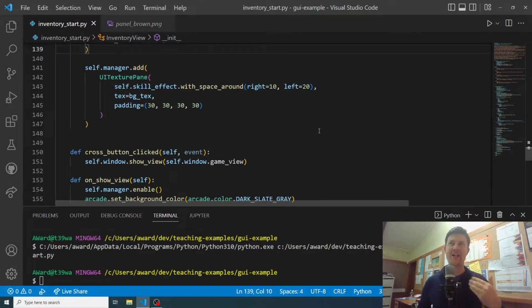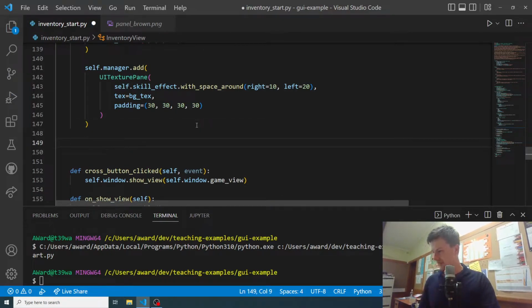But what I don't actually have yet is any way to click and change the current selected skill. Let's do that now. Okay, we need to loop over those skills, and then we need to add those skills along the bottom as a clickable button with a selected state and a hover state.